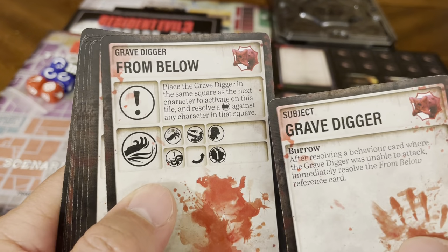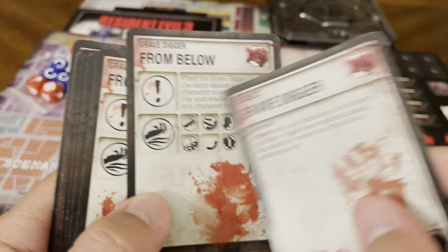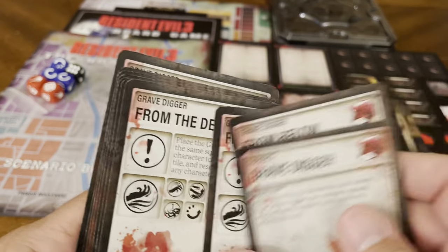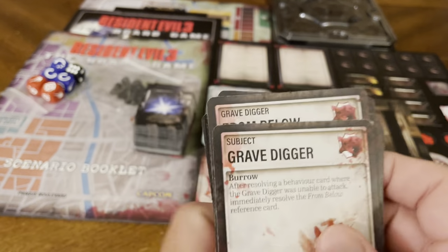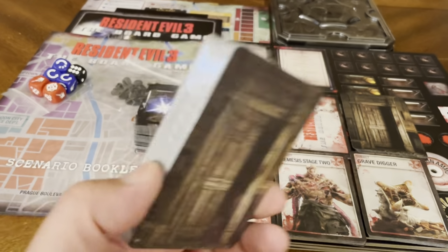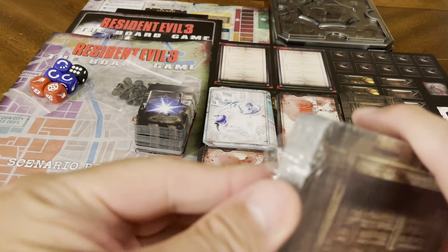From below, again, this is his attack deck. So again, there's information here, and then it tells you what you can do. From the depths, lash out, snapping teeth, vicious bite. And that's that deck of cards. But lo and behold, we have another one. Not so fast. We have more than one deck of cards, and here's some more.